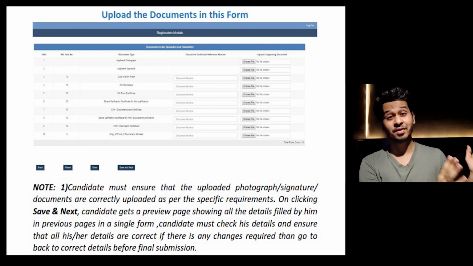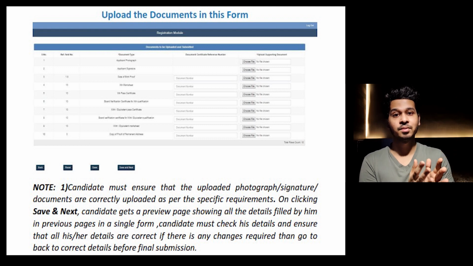Now this is where you have to upload everything. Now this is one of the important tasks, because as I stressed on one topic earlier, which is the size of the files and where you allocate it. Now the size of the files is important because it will not let you upload anything more. And one important thing is that if you reduce the size of a document, it sometimes appears to have pixelated. Now it will appear bad, you will not be able to see. And if you are not able to see, how do you expect a person who will verify your documents in DGCA to actually be able to see it?